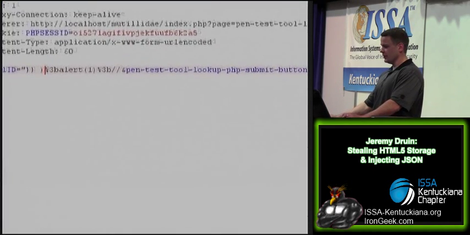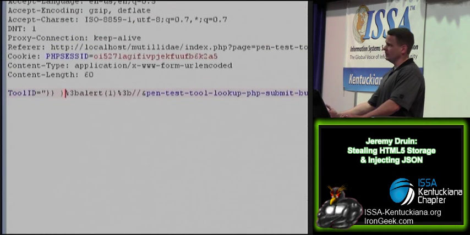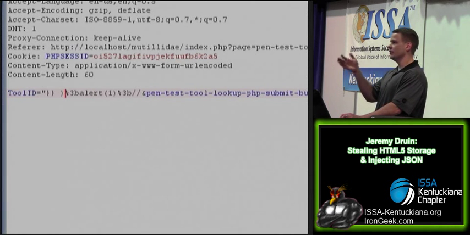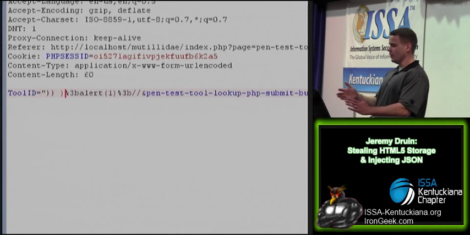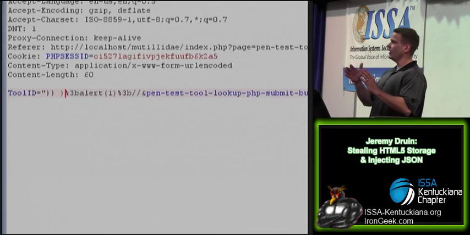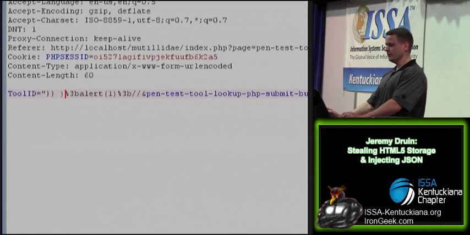So it's a little harder to see, but that %3b is the URL encoded semicolon, because the end of a JavaScript statement should have a semicolon at the end of it. And so hopefully this will complete the thought that the web server had to make that variable, and then we can start a new thought.